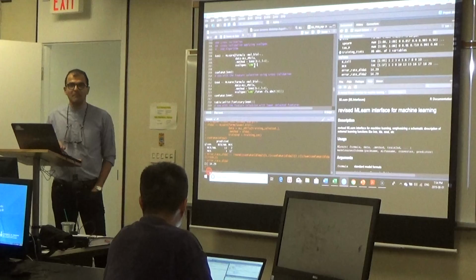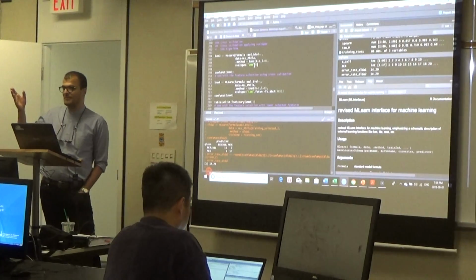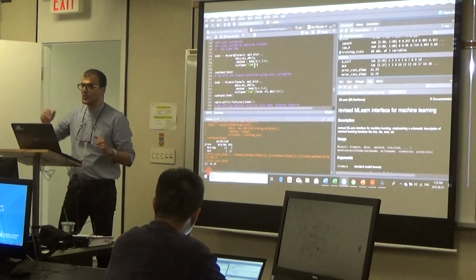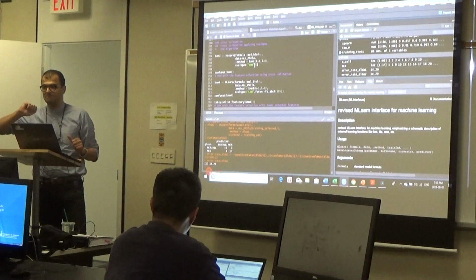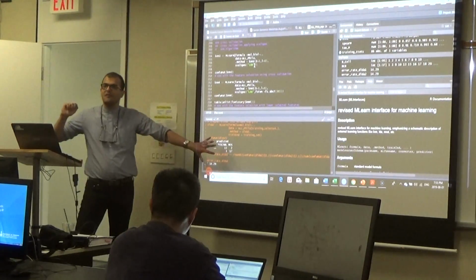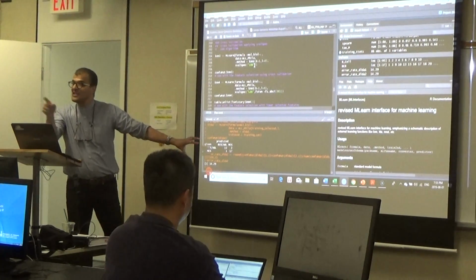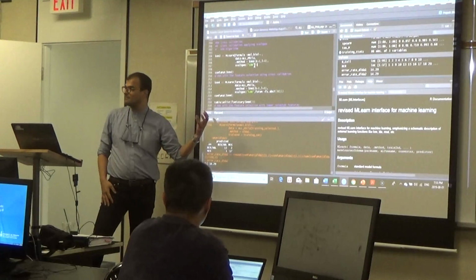If you go to the help menu, it shows you different algorithms. What does leave one out mean? Every time, for example, you talk about the test set, you run your machine learning algorithm, you exclude one data point from it, run your algorithm, and test your accuracy on the one which is left behind.